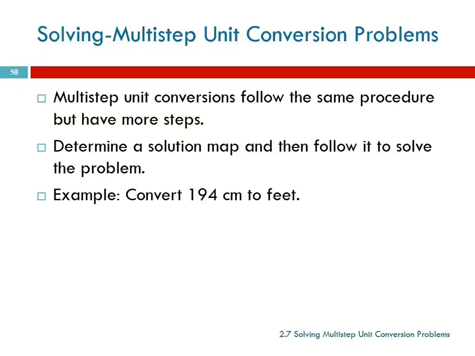Multi-step unit conversion problems. The one we've done so far is just one step. We approach multi-step problems in the same way, but we're going to have 2 or more arrows. We're going to have 2 or more conversion factors. So as an example, let's convert 194 centimeters to feet.